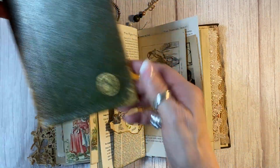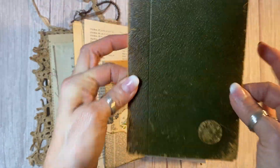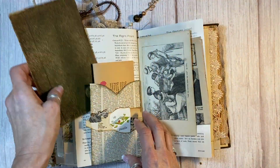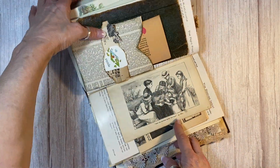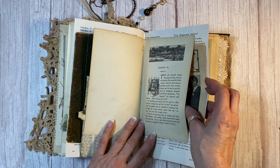This is the cover of a book. You can see it's a little gold embossed down here. The book, this is basically how I received the book. Otherwise, I would have made that into a journal because I love leather fronts. And you can journal on the back of that. There's a wonderful plate from the 1890s. Little children with their bird. There's the flip side of that.